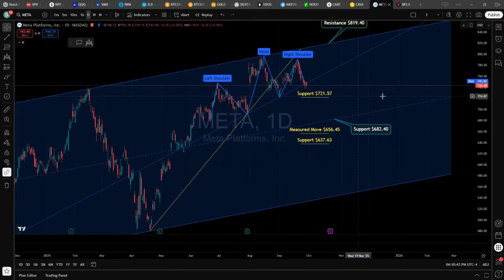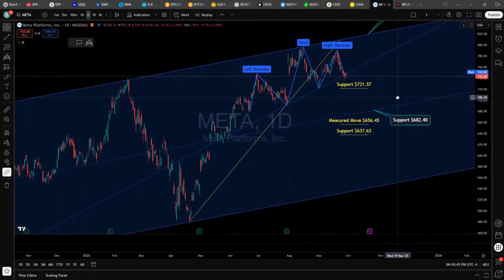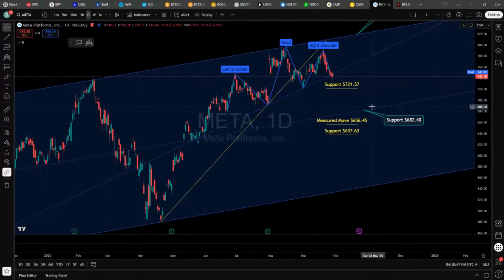Next up, we've got Meta. Now see here, a few different things are going on this chart of Meta, all of which are starting to point that we are on a cliff, folks. You can see here, I've got a left shoulder, a head, and a right shoulder. We're about to fall off that cliff. Now you see on Friday, we did close underneath this neckline, but we didn't get a confirming move today, pushing price down beneath Friday's candle. We basically chopped sideways.